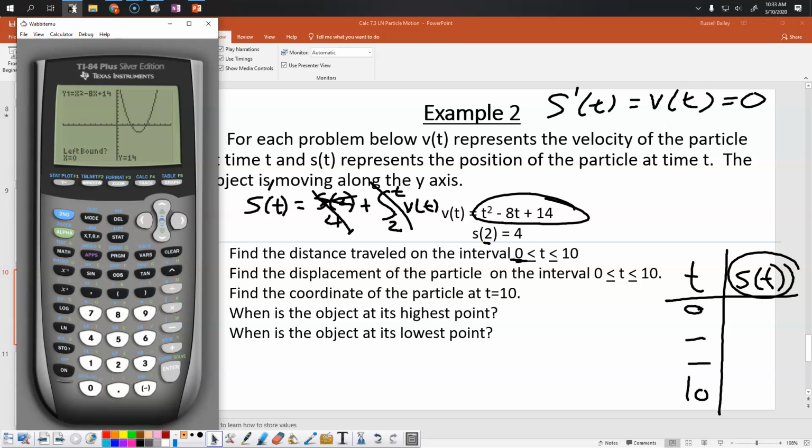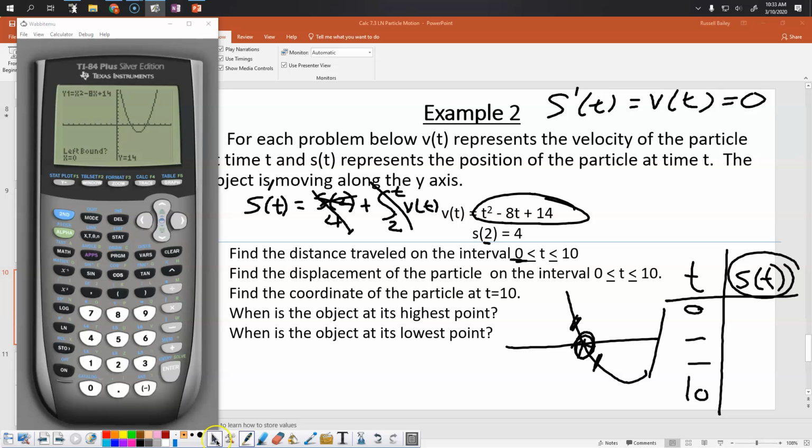Ready? Now, it says something funny down here at the bottom. It says left bound. Here's why it says this. We're looking for a place where our line touches the x-axis, right? Right there. But doesn't it touch the x-axis somewhere else also? So you can't just say, find where it touches the x-axis. We need to tell our little computer where to look for it. So we're going to pick a point to the left and to the right of that root so our calculator knows where to look for it.